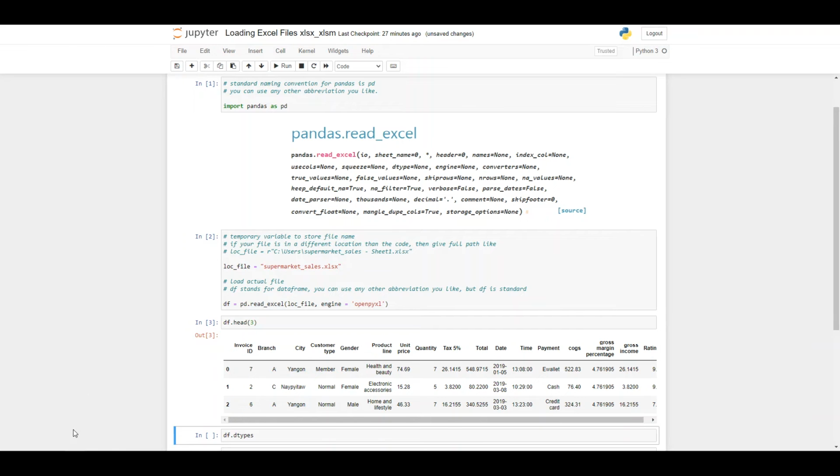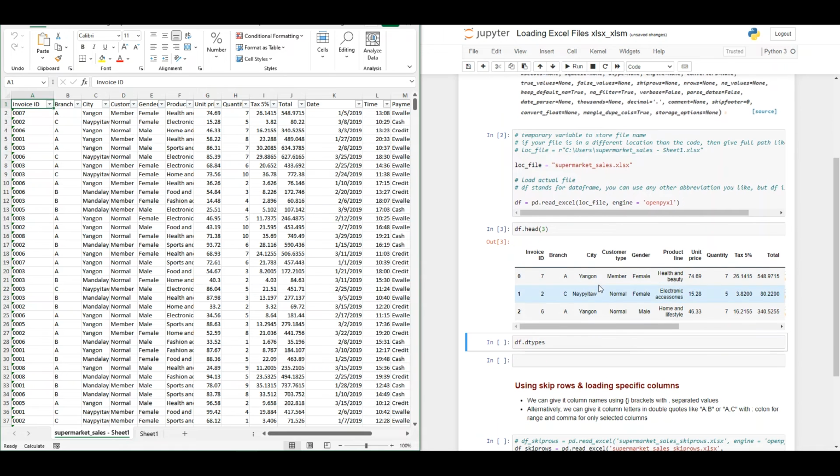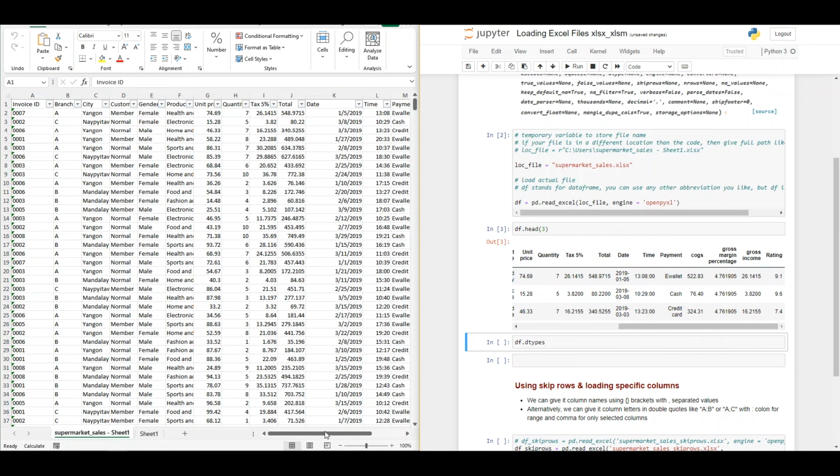Let me pull up the Excel file and we can see the actual data. Alright, so we can see here these are the columns from the actual Excel file, and this is the data frame it has loaded. So you can see invoice ID, branch, city, and so on and so forth.